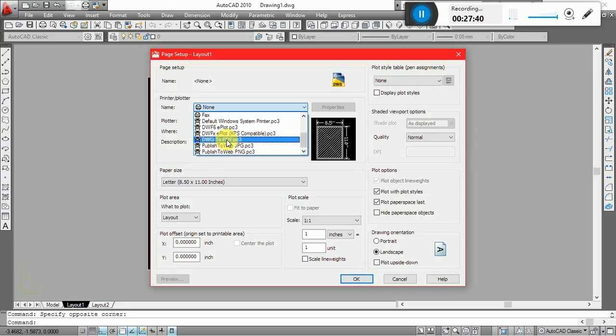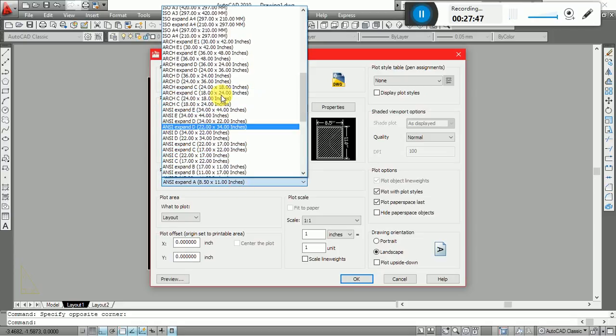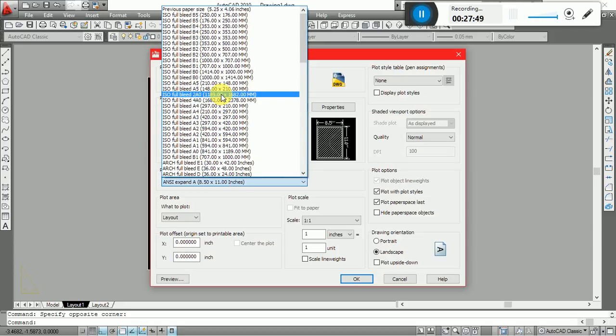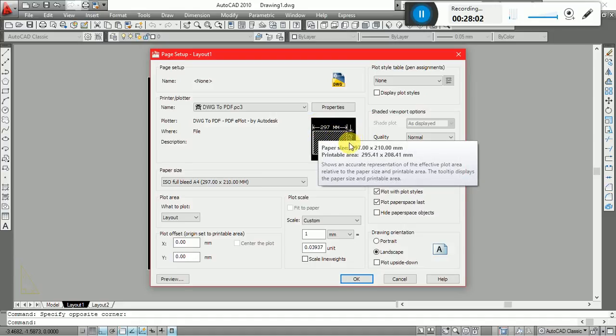I want to make this a PDF. Okay, then go to the PDF, then always click ISO full bleed. Always select the ISO full bleed sheets. Okay, my sheet is A4, so I'm gonna click ISO full bleed A4. Here it is in the window 297 by 210.